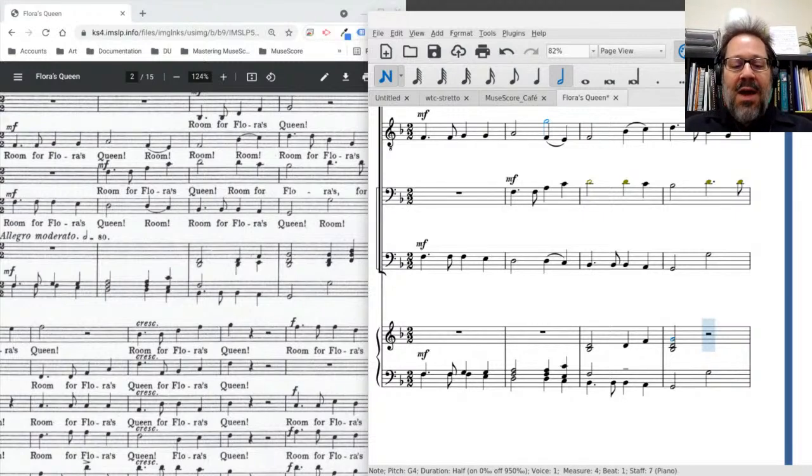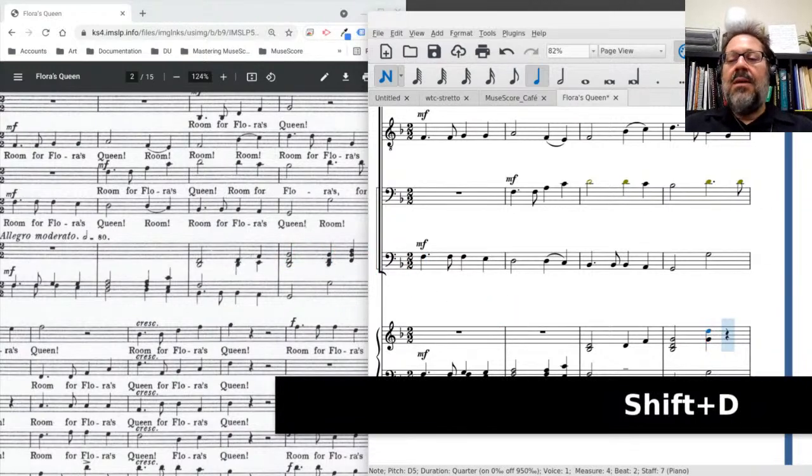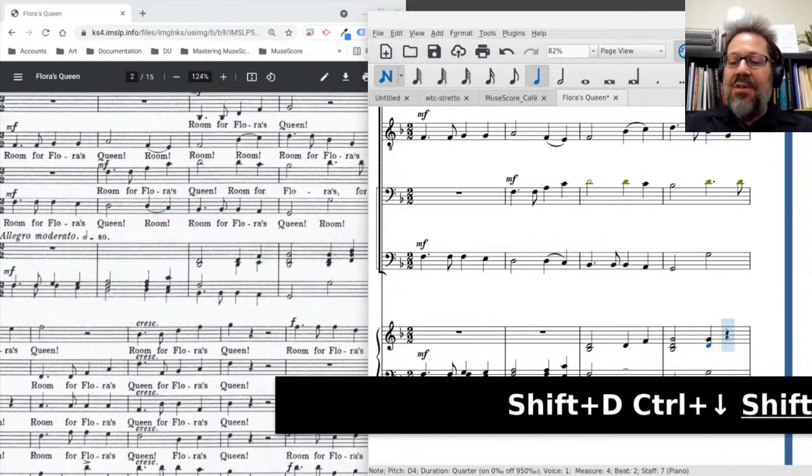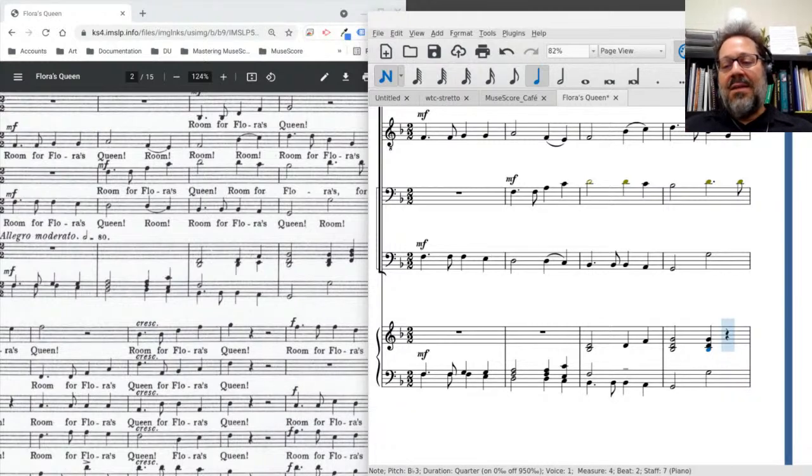So like right now, if I try entering the B flat first, oops, it's just a quarter note. If I try to enter the G first, it's going to enter it in the lower octave first of all. But if I enter the G up here and then say now I want a D, I press Shift D, it puts it above, so Control down. And I'm like, now I want a B flat. Shift B flat, puts it above, puts it down. So it's not the ideal workflow if you're kind of composing, thinking top down. That's just the way it is.